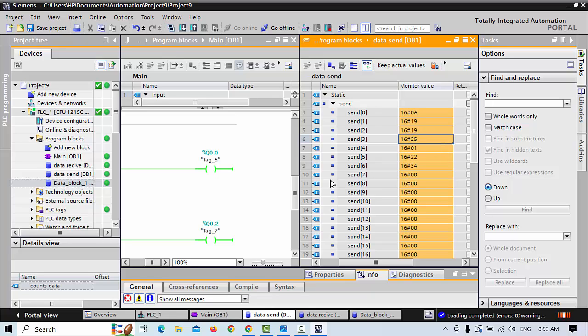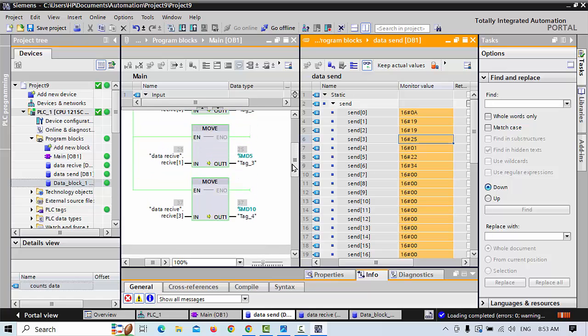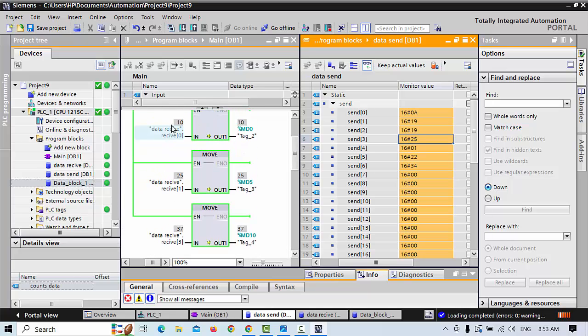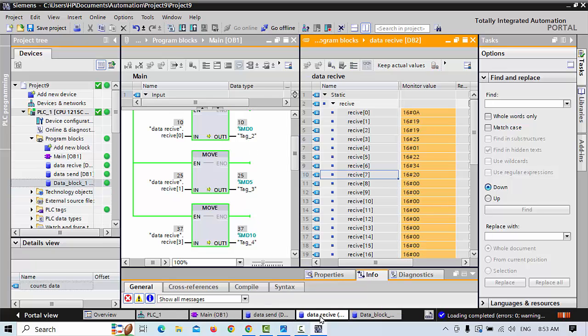In this bit moves 10 value, this bit moves 25 value, and this bit moves 37 value. Yani 0, we are using that 0 value, 0 from that first data register. Here in received data register also I will show you. This received data register 0, 1 and 3 we are using.